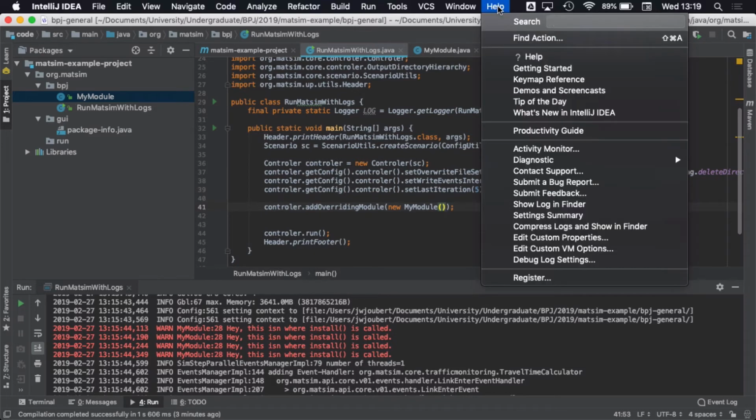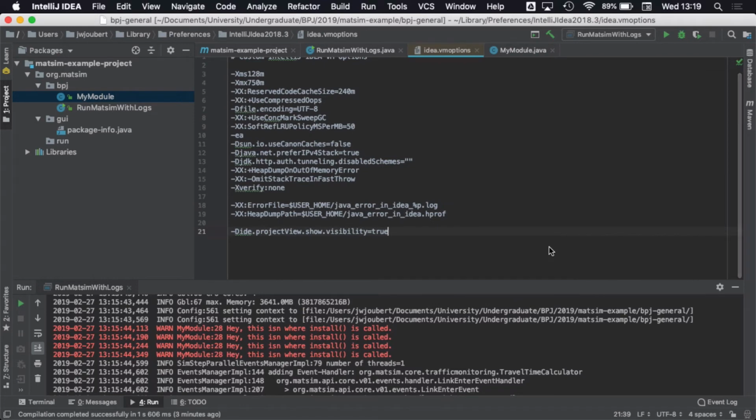If you want to, I can show you how to get them. I think it might be good practice to just switch them on. It tells you whether this class is visible from the outside or not. You've probably heard about classes that are private, classes that are package protected, and classes that are public.